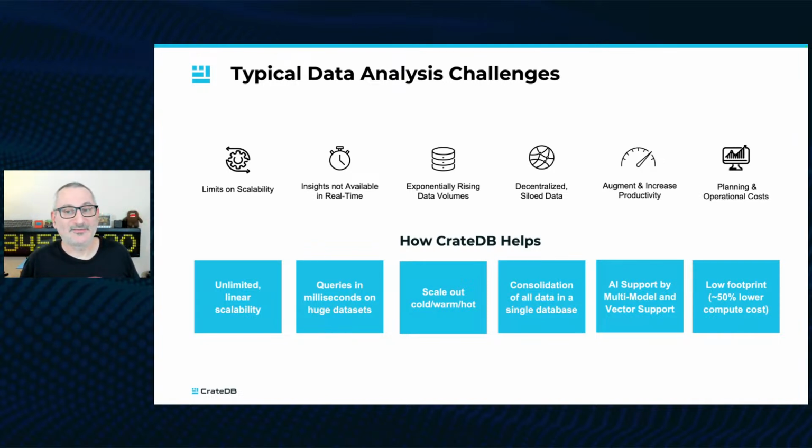Whilst as an operator, you would also want to increase your productivity over time. People are looking to AI for that now, so looking at things like planning maintenance through vector similarity searches of: if we see this sort of behavior in, say, a turbine, what does that mean? And how can we spot that and head it off and fix it before problems happen so we don't get downtime? And then finally, planning and operational costs.